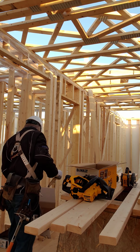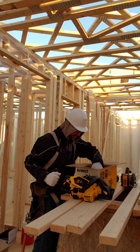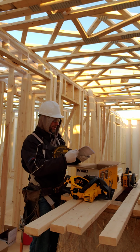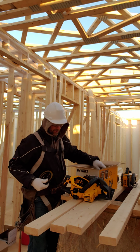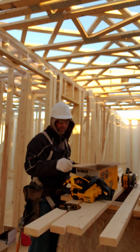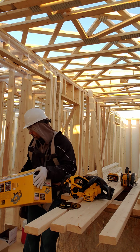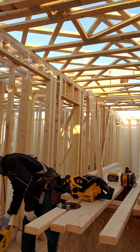There we go. Instruction manual. Saws are pretty basic, but there might be some information in there that I can use. Alright, let's try it out.